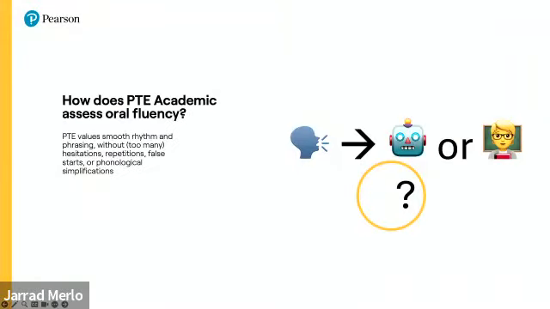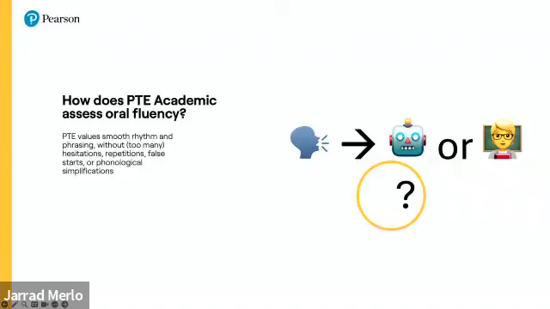So again, let's think about this as a metaphor. Are your students speaking to a robot, to an algorithm, or are they really speaking to some sort of robotic examiner, a super examiner? And I think it's probably best to get them to think about it like that. And your teaching methods should reflect that.